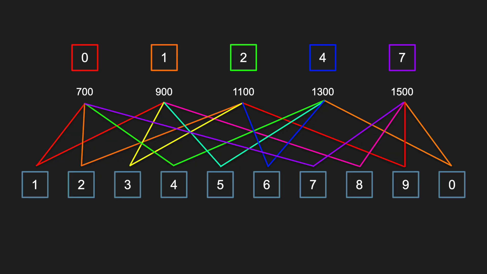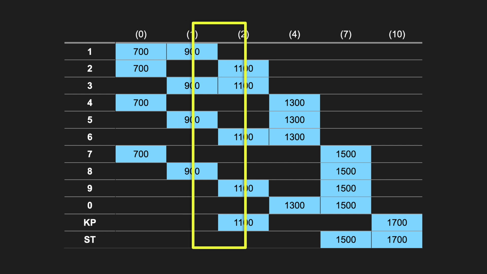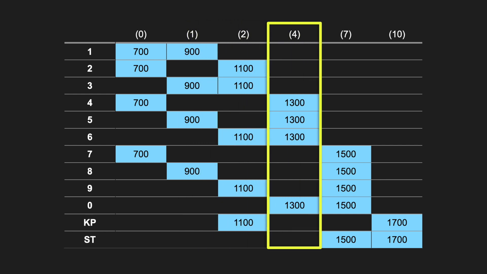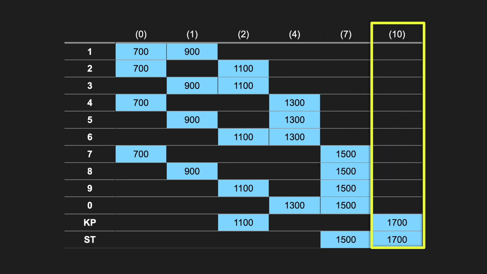In order to show how MF encoding works, I spent a very long time creating this graphic. Then I realized that it did a really bad job of explaining things, so I stole this graphic from Wikipedia instead. Each MF digit consists of two and only two audible tones. Each tone has its own numerical value: zero is 700 hertz, one is 900, two is 1100, four is 1300, and seven is 1500. The value 10 is represented by 1700 hertz, and is used for special informational signals only, not to transmit digits.